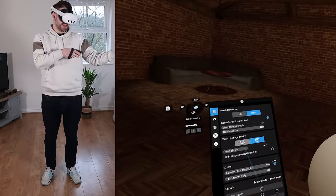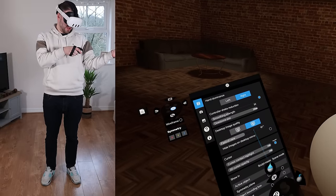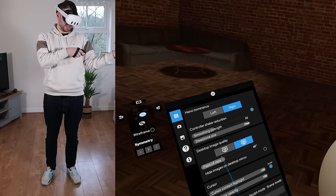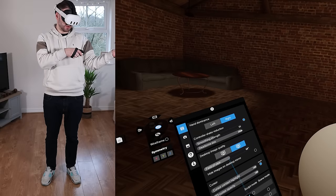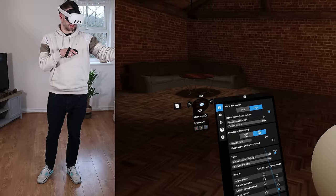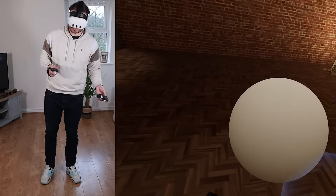I can also change the quality of the image you're seeing. Right now we're at a 61-degree field of view, but I can switch that. It doesn't make a difference to me inside the headset, but it affects what you can see in the recording. I can also change the quality — I'll just leave it on HD for now. Okay, let's get to work sculpting Jinx.